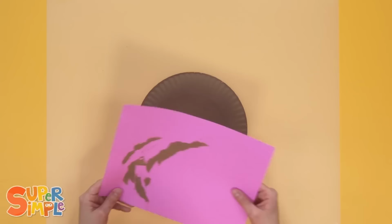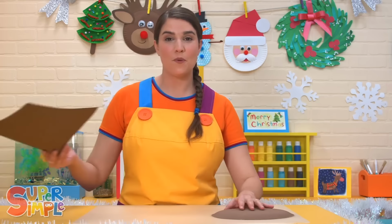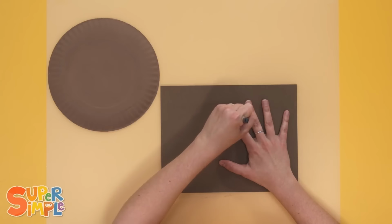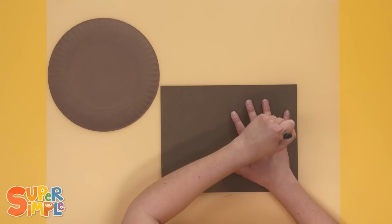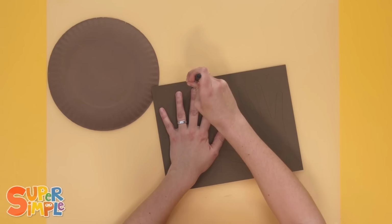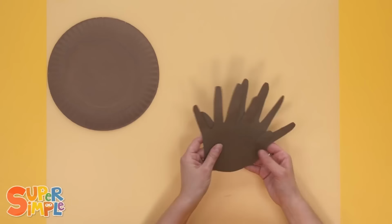Here we go. Now once we have our dry brown paper plate, we can make our reindeer face. So to make our reindeer's antlers, we're going to use a brown piece of paper and trace our hands. Yeah, we've done that before, right? Just take a marker or a pencil or a pen, and we'll trace our hand like that. The tricky part is you want to get both hands. So now I have to put my other hand in here. I have to try and trace it with the hand I don't usually draw with, which is a fun exercise. Carefully go around all your fingers. There we go. Aha! And then we can cut them out and we'll have two handprints like this. Ta-da! And those are going to be our reindeer's antlers.